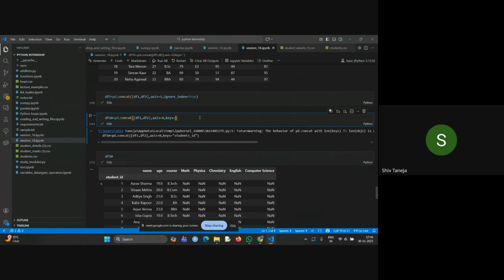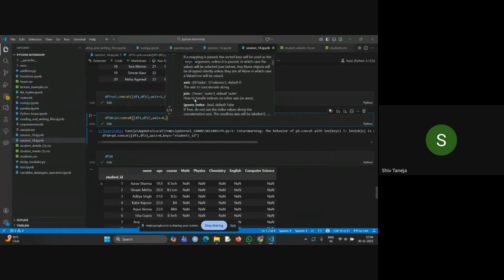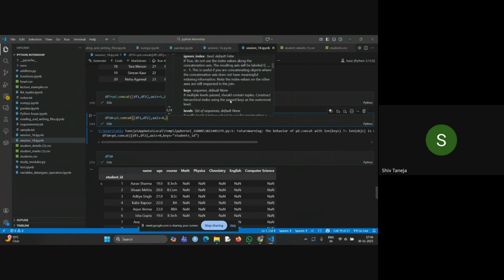Since it's not doing anything in this data set, let me just read out the description of it. What keys do is create some tuple values which can be used to create a hierarchy between the data sets.